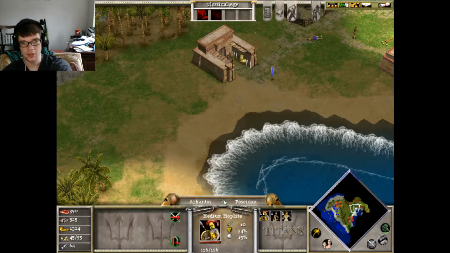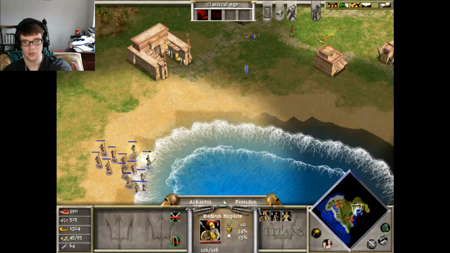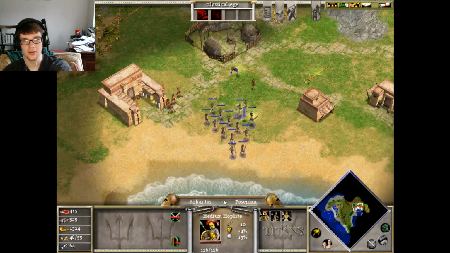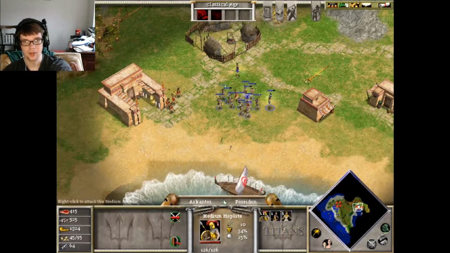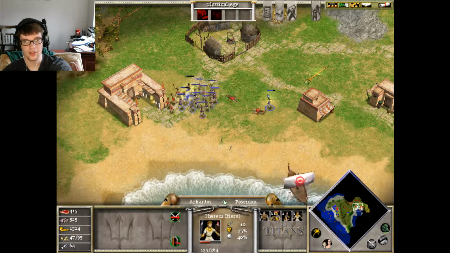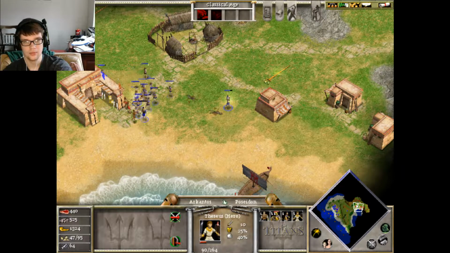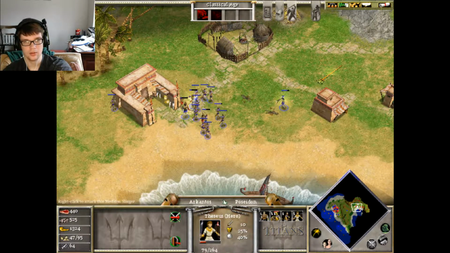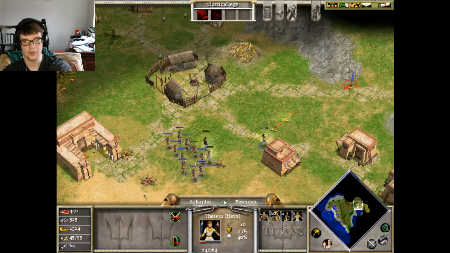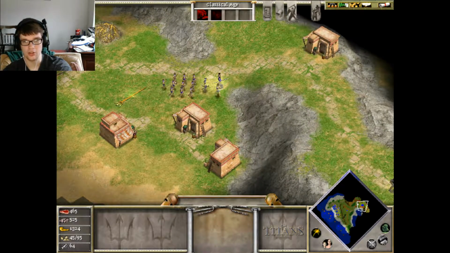Now, in the time that I've been gone, he hopefully shouldn't have raised too much of an army. And in the event that he has, well, then that's going to be trouble for me. But, as you can see, Arkantos is now back up and fighting. Alright, so those guys are all dead, so we're just going to come over here now and go after him so we can end the mission.